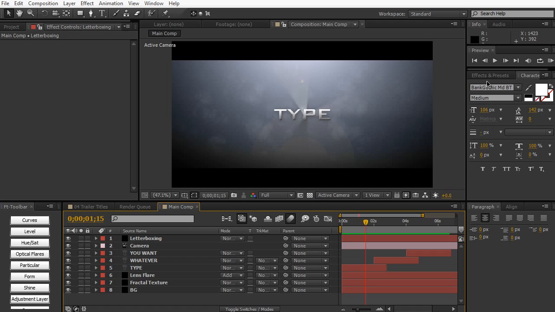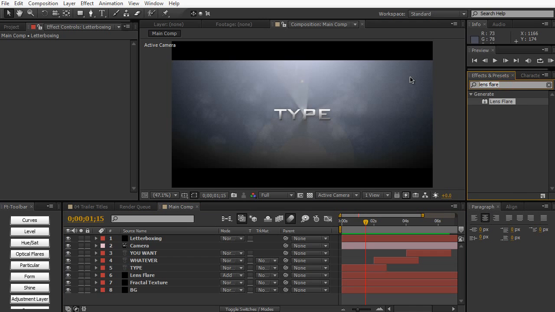You can even apply the CC light sweep that I talked about in the last tutorial to give it that nice metal gleam, and it would work perfectly for this text because we have this nice gradient over it. So just try things out, tweak around with it.